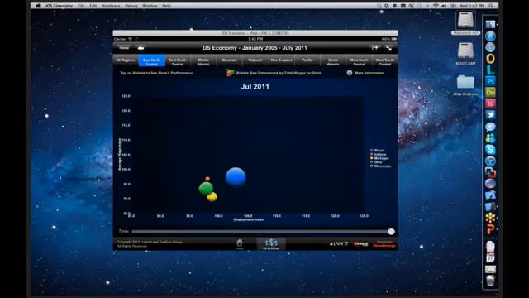So what we're looking at here is a bubble chart. It shows the U.S. economy from 2005 through July 2011. I'm going to do this in a few layers. I'm going to start at the national level and give everybody familiarity with what's going on. So to do that, I click on national, and I click off of this east, north, central. So I'm just going to have one data point rather than trying to look at 50 or 60 at the same time.